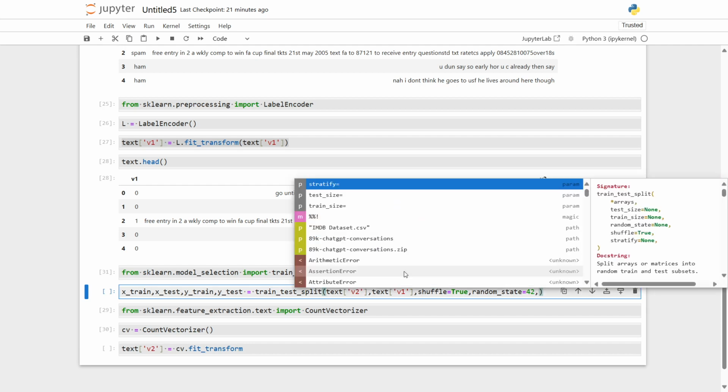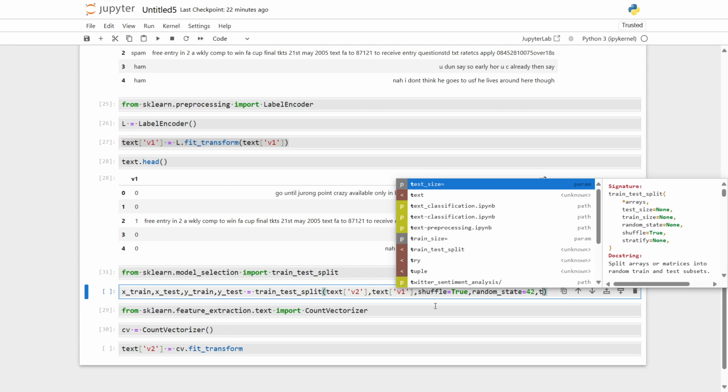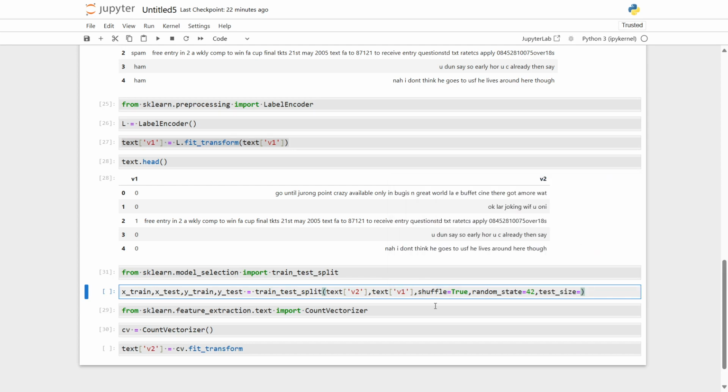It remembers the random state, as it will shuffle all the rows, so for a fixed random state number the shuffle is always the same. And then there is test size. I am setting test size 15% or 0.15.